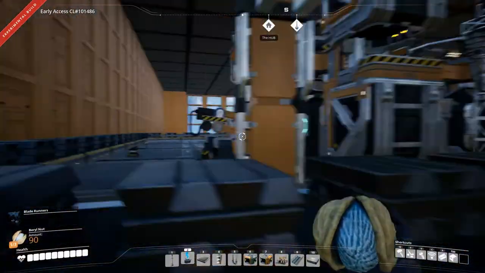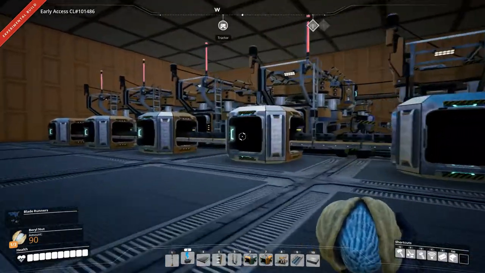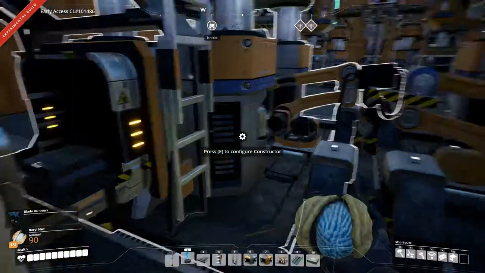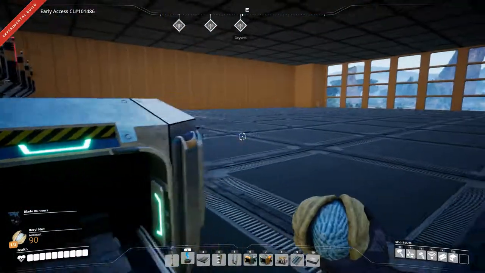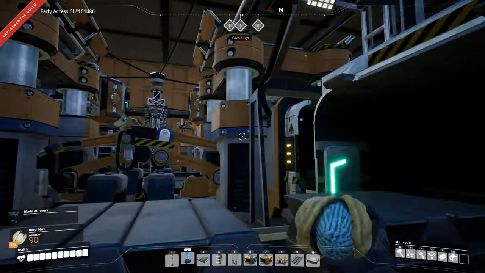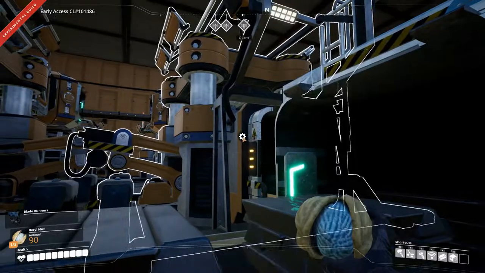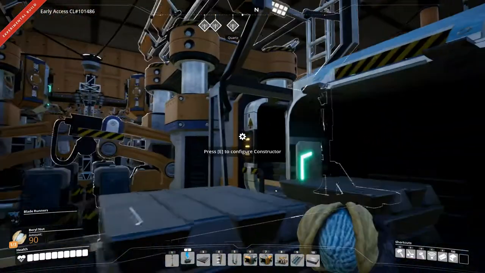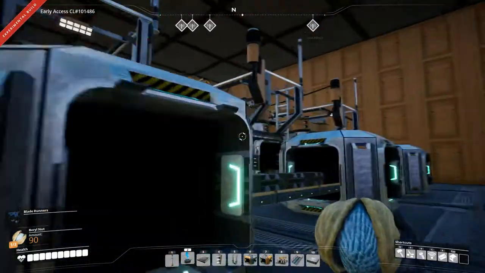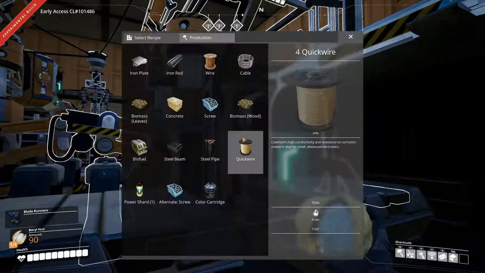Okay, everything is set up. We have ingots running all the way and going into the machines. Almost everything is set up because I forgot again to configure the machines. So let's just do that real quick. Oops. There. Almost. Almost is a strong word, but we're getting there.